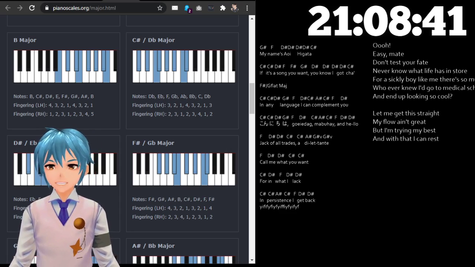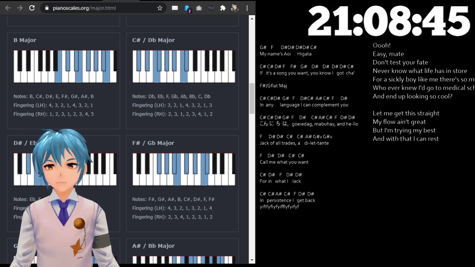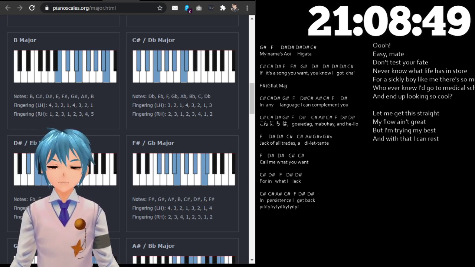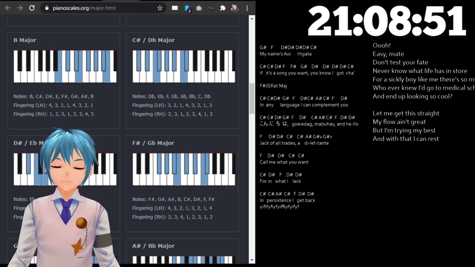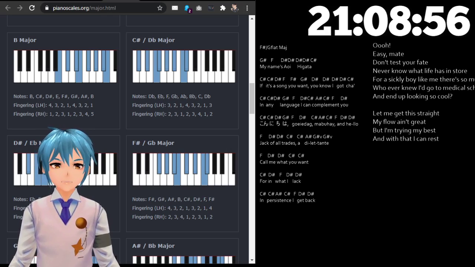Oh, dang. Where did I type that? Okay, no wonder you didn't see it. I typed it not at the very beginning. There you go. Paste. F sharp, G flat major.